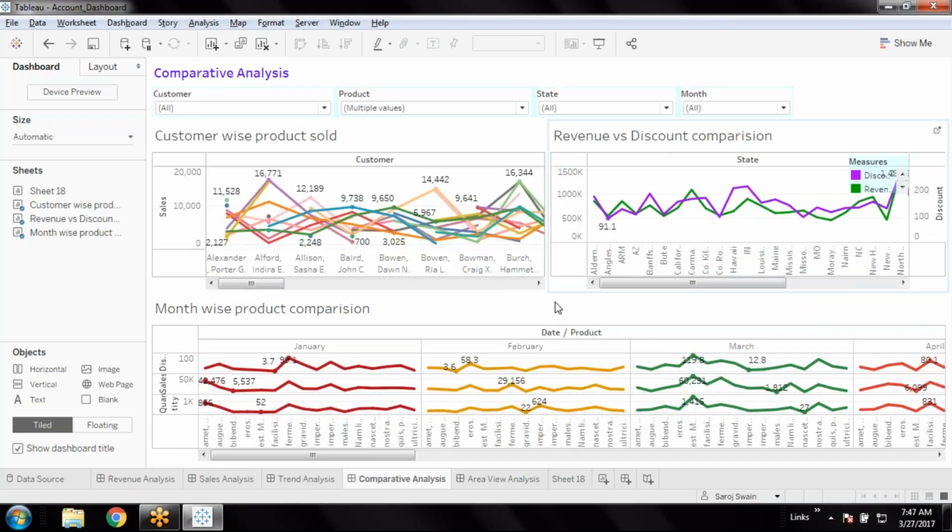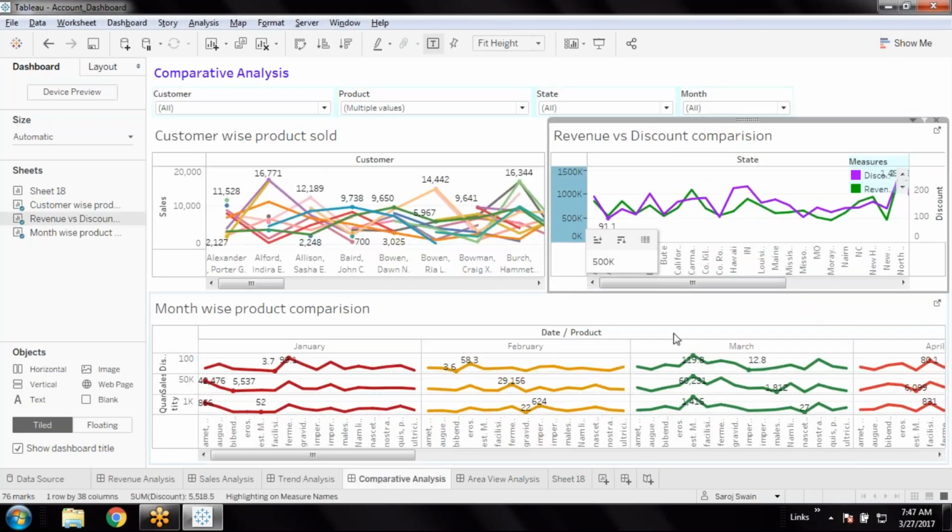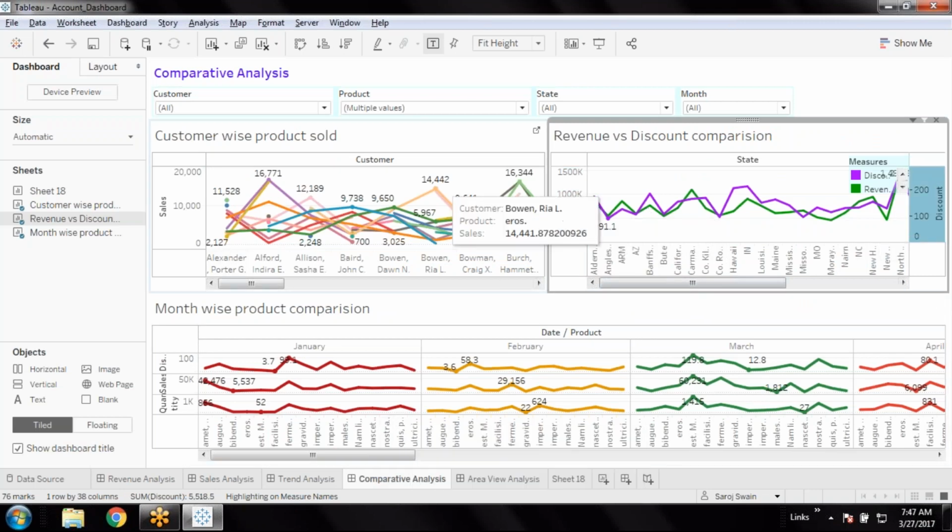There are two different axes, right? In the other chart, you are not able to see the axis on both sides, but here you are able to see the axis on both sides of the chart.